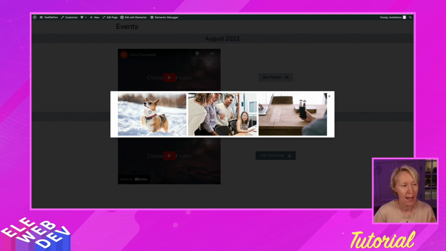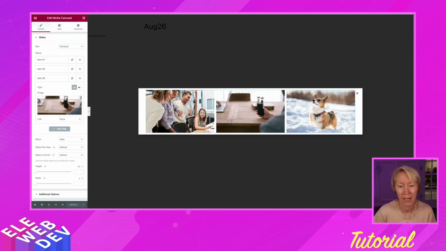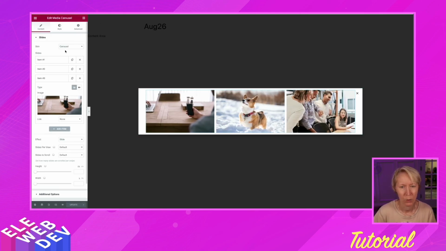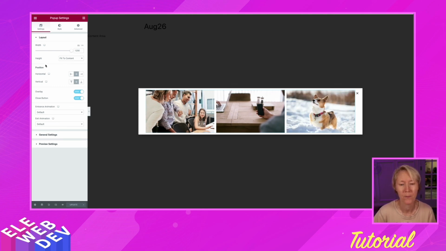And let me go back because I need to make this X bigger. I am going to go back to the pop-up and show you how to make that X bigger. So we will go here, right down here to the settings of the page, which is, this page is a pop-up.